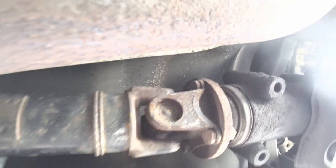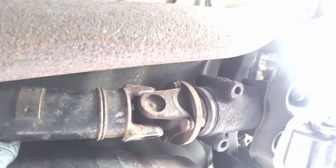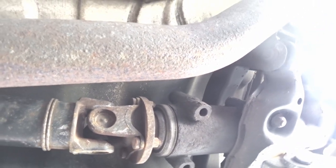There you go. So all the bushings, everything is worn out. So this thing was ready to fall out. So these are 12s. We just gotta break those loose. These are 14, I believe, or yeah, 14s, and then you just slide it out. So that's the process.